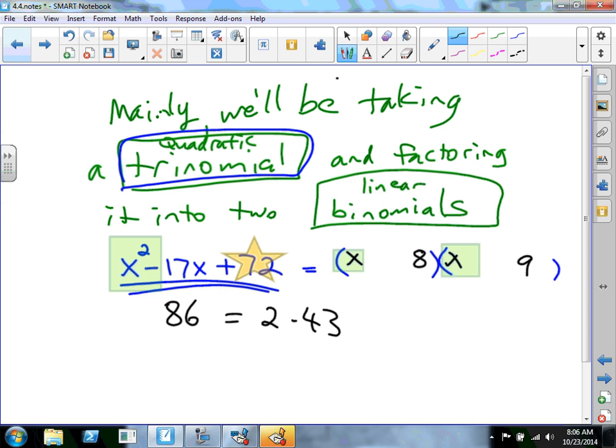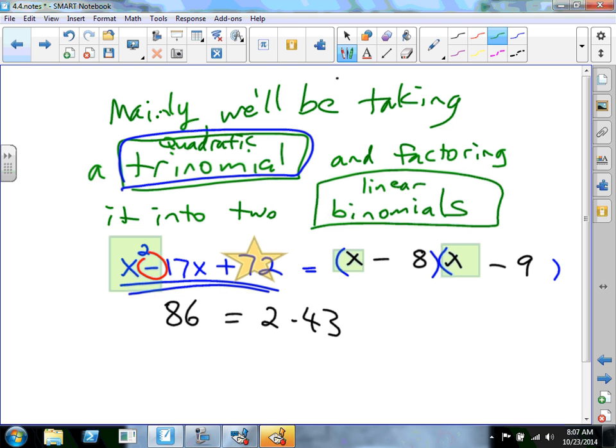And if I look at this 72, I see, okay, it's positive 72, which means I have to have a negative times a negative or a positive times a positive. But then if I back that thing up and I look over here, I see that negative, and I say, I'll bet, I'm not allowed to bet in school, but I would bet that this is going to be a minus and this is going to be a minus. So you don't have to FOIL it out, but you should to check it.